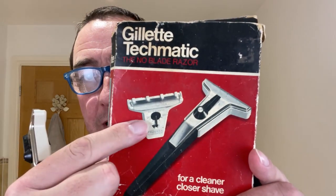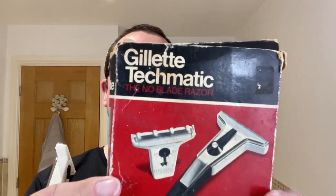That's the Gillette Techmatic. I had this for a very good price. I've cleaned it, disinfected it, and given it a bit of a polish. It was Gillette's first razor with a replaceable cartridge. Here's the box — it came in very tatty, got no base on it. You can see that's the cartridge, and it works. The razor has no traditional blade — it's a band, just a band of blade, and you turn it in the arrow direction to move the band round when that section's done. And it has high and low settings, so it's an adjustable.